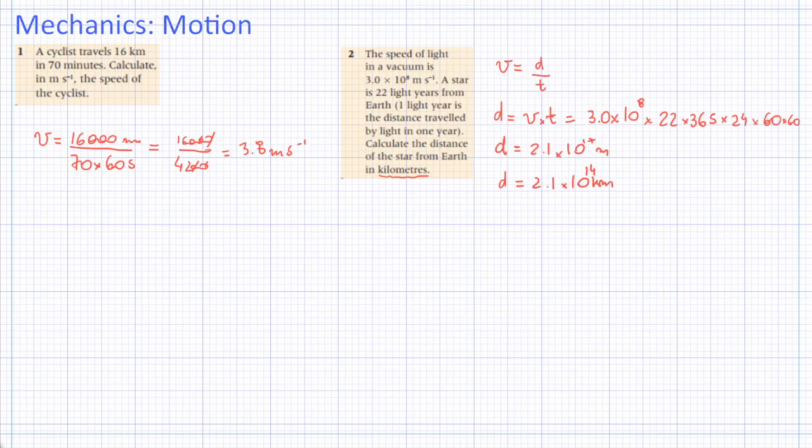Now don't forget, in those questions we're talking about speed, we're not talking about velocity, because we're not defining a vector. For us to have a velocity, we will need some direction. For example, it could be 4.2 meters per second due north, or 55 kilometers per hour at 22.5 degrees from the horizontal line, something like that. Or you could even give a bearing.